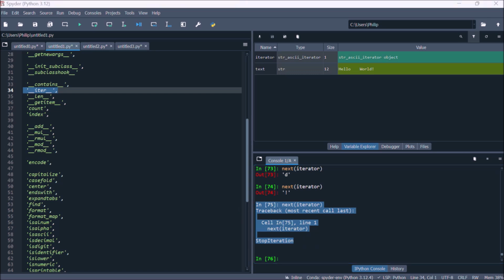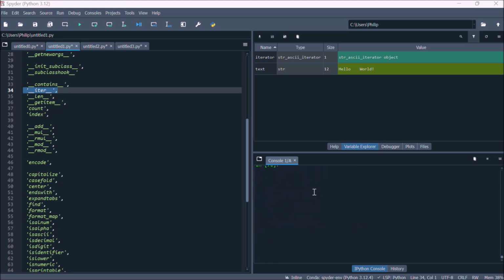And now I'm going to use a new string for text that has ASCII and non-ASCII characters. The ASCII characters are essentially the characters used in the English alphabet, and the non-ASCII characters are, in this case, essentially the Greek characters. So the spaces and exclamation mark are ASCII, and the Greek characters are non-ASCII. And if we count each of these characters, we can see that the string length is 14.